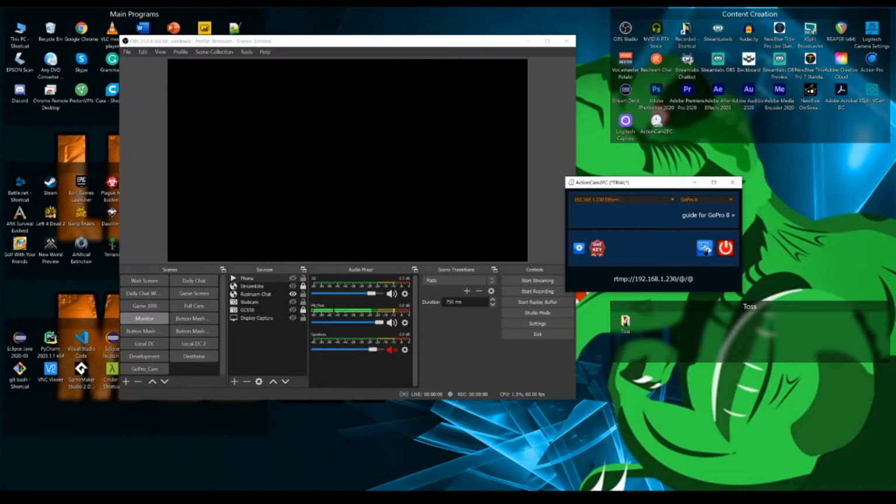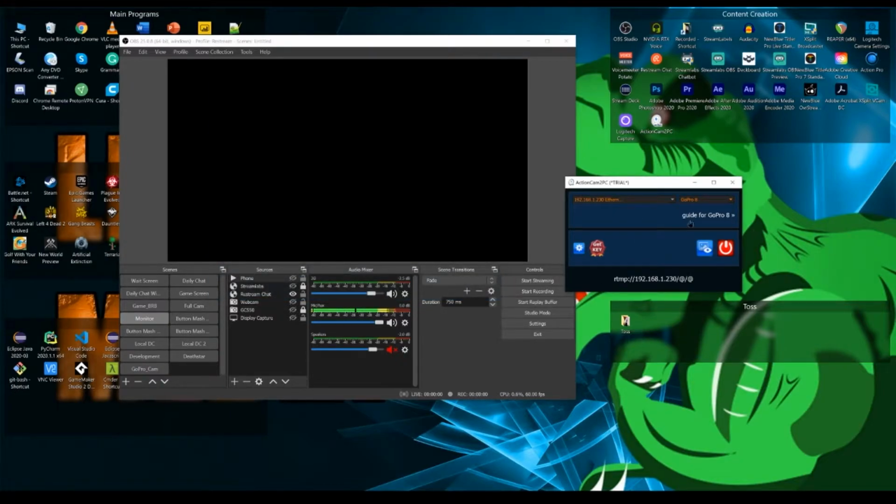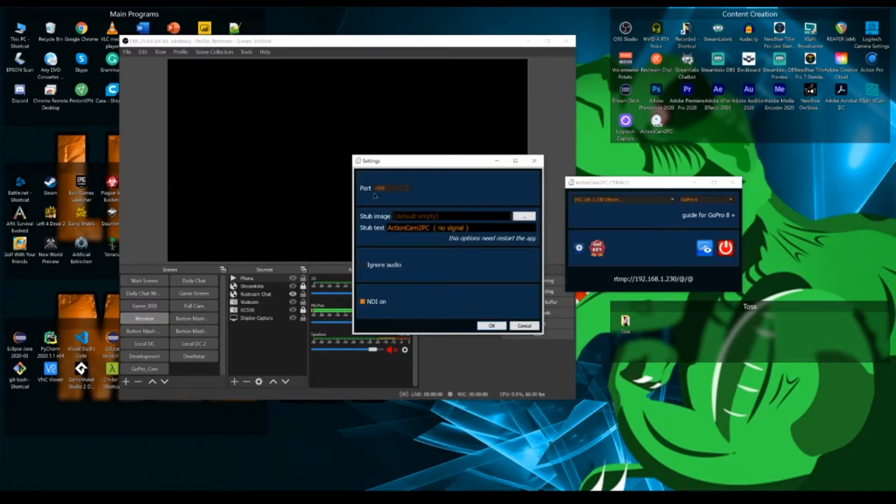It just won't happen. This is your preview screen. If you ever have audio stutters or frame drops, you can check it here to see if it's actually functioning properly and if the problem is OBS or if it's the actual app. Then you turn it off. There's no X. You just click that. And finally, we have the gear. And in the gear, you can pick your port number.